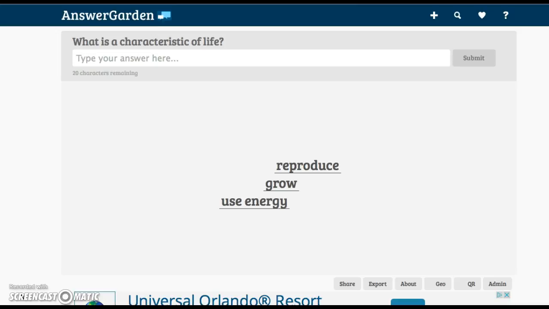It could be used to check for understanding, possibly to poll the class for questions, because there are times when students won't ask a question in class because they don't want to look stupid. Here, they may not feel that pressure. They may be able to ask their question anonymously, and that would be a good thing. For the purpose of collaboration, I think Answer Garden has very limited uses.